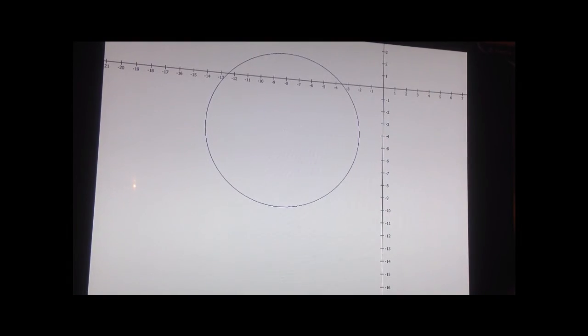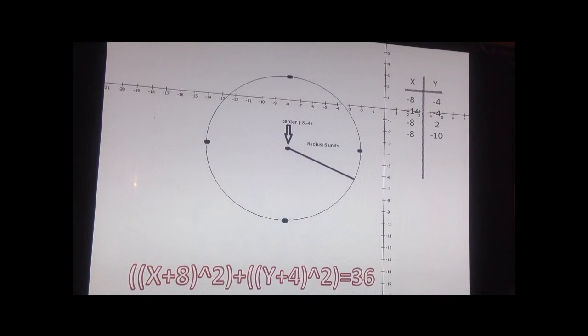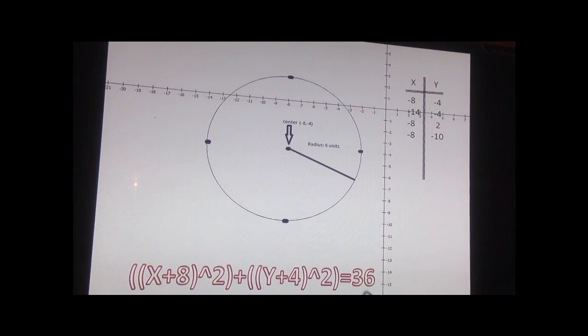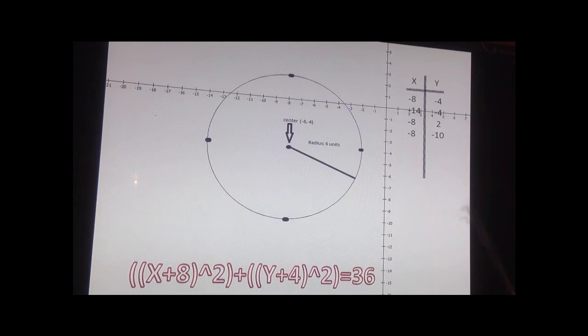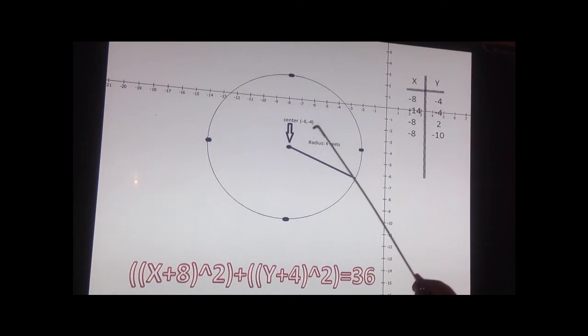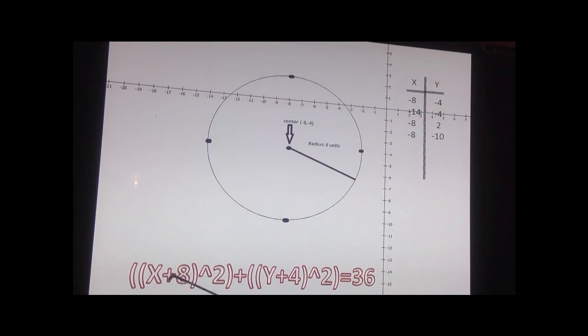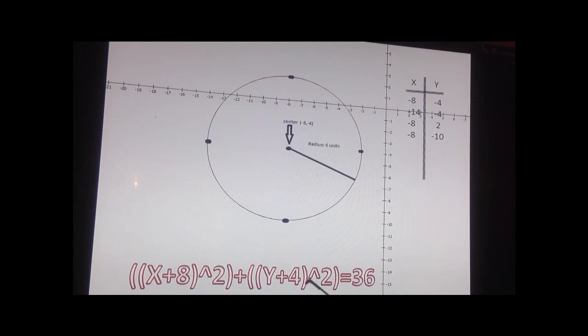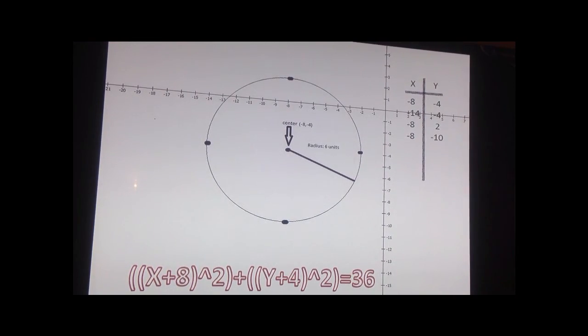The Epcot center ball is an example of a translated circle. Just like the untranslated circle, we can calculate the radius by taking the square root of 36, which is 6. The main difference here is that the center is located at negative 8, negative 4 instead of 0, 0. We know the center is at negative 8, negative 4 because h, negative 8, is subtracted from x, and k, negative 4, is subtracted from y. Here are some examples of points on this graph.